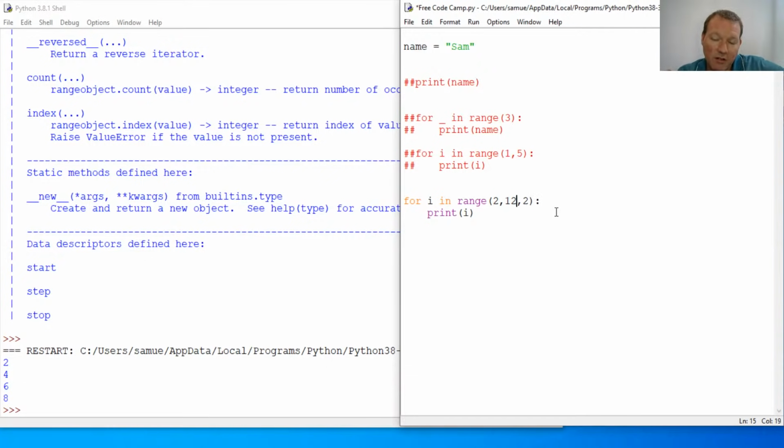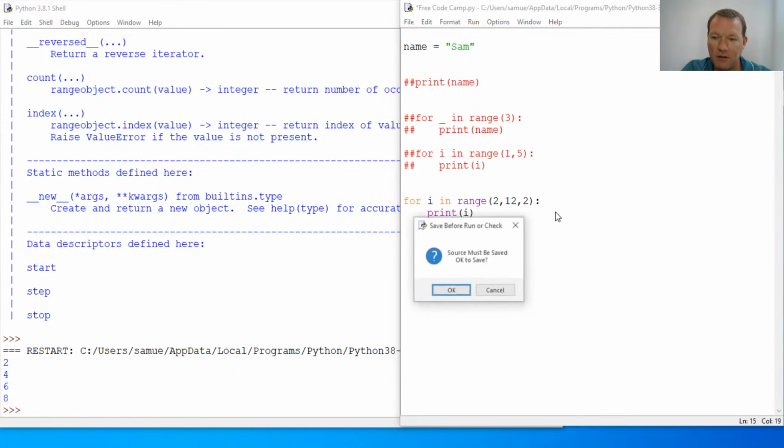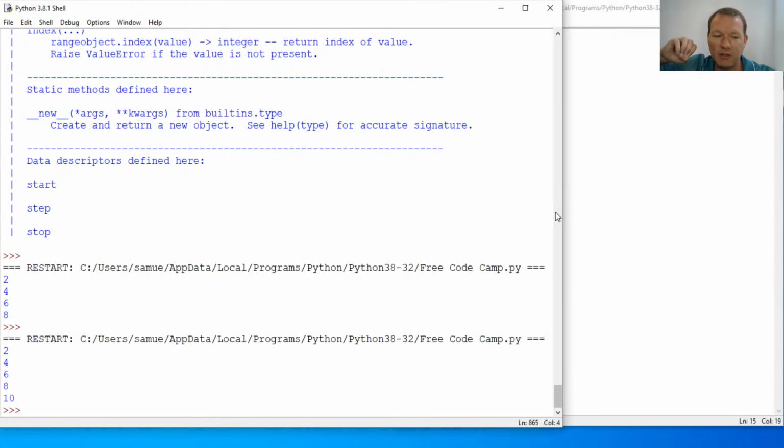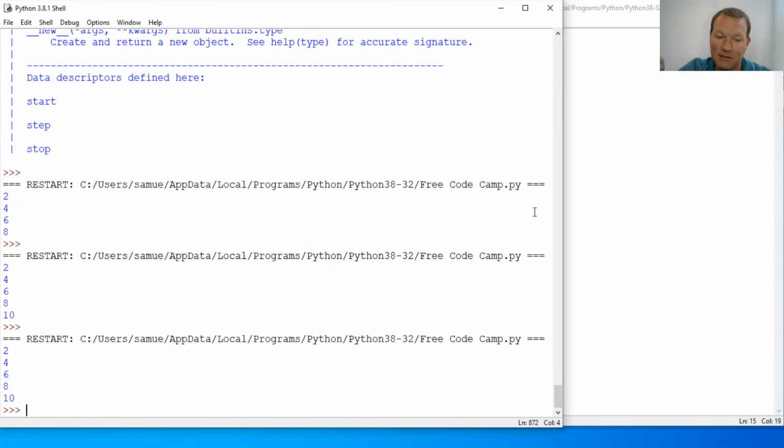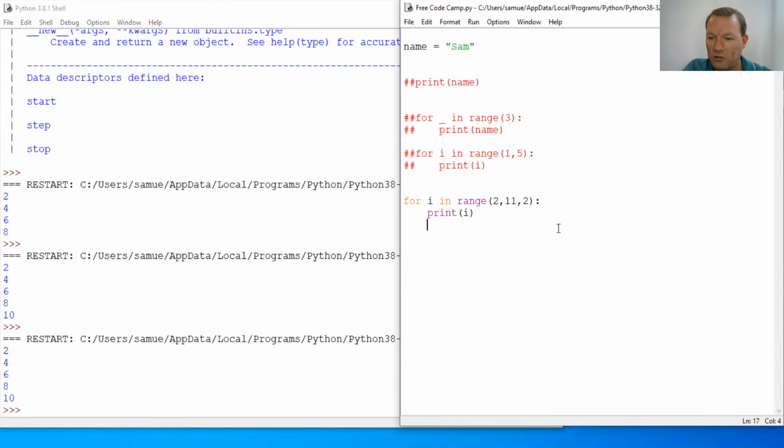So if I wanted 10 to come out, I need to go past 10. Technically, I just need to go to 11, just past 10, for 10 to be included, because the stop is exclusive. Great question.